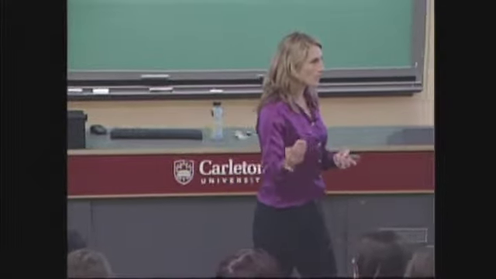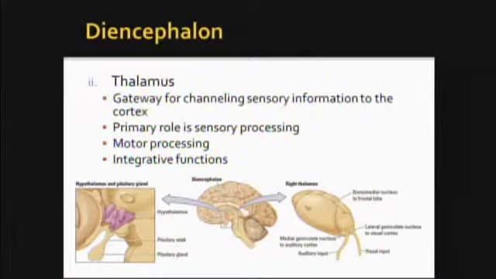It does a little bit of motor processing as well. So motor information coming via the motor cortex will go out to the thalamus before it goes out to the rest of your body to guide motor control. And as a result, it also has an integrative function, because it makes sense that you need to integrate your visual information with your auditory information in order to guide movement. Right? I hear something over in this part of the visual world, I see it, I'm going to move toward it.